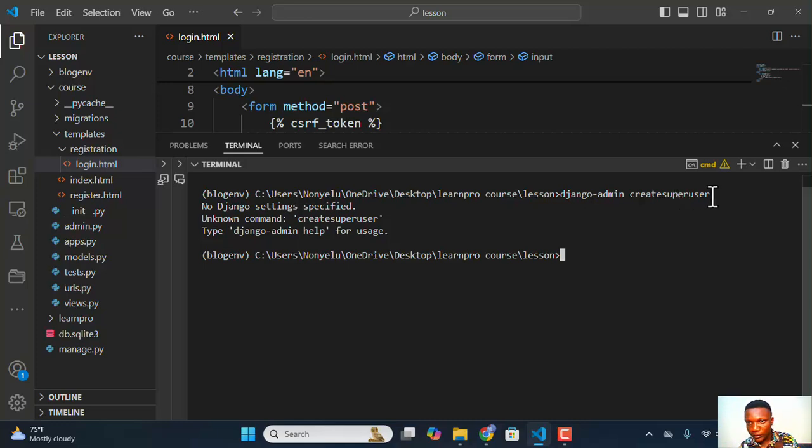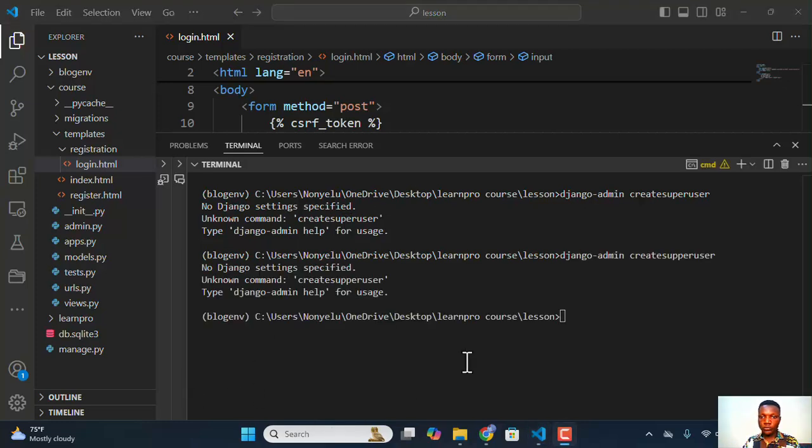It says no Django settings specified, unknown command createsuperuser. Oh, sorry, what we need to use is not django-admin. What we will use is python manage.py createsuperuser. So let's see.